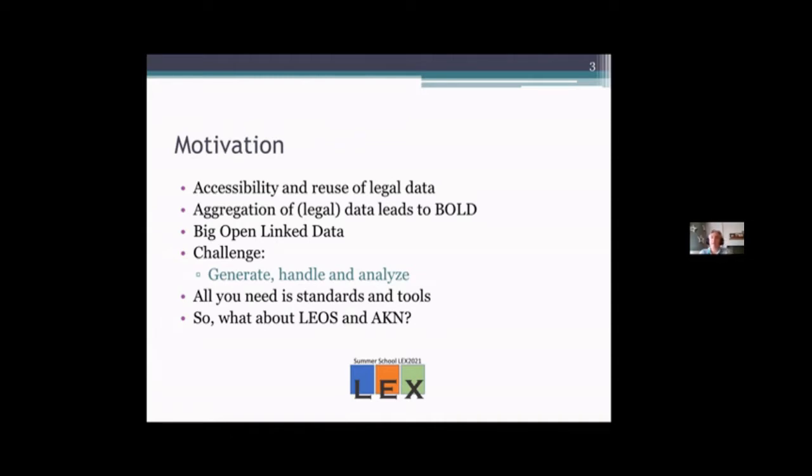The challenge is to generate data, maybe not as we do that today, maybe in a more structured way, using standardized templates modeled by schemes like Akoma Ntoso or more complex schemes, as Günther Schefbeck has described, as we did in many laws, with the help also of Monica, who guided us through the process. And then, of course, deal with this information, archive it, process it, and analyze it. So how to do that? Well, basically, you need standards and you need tools, digital tools, obviously. And this brings us to our topic.